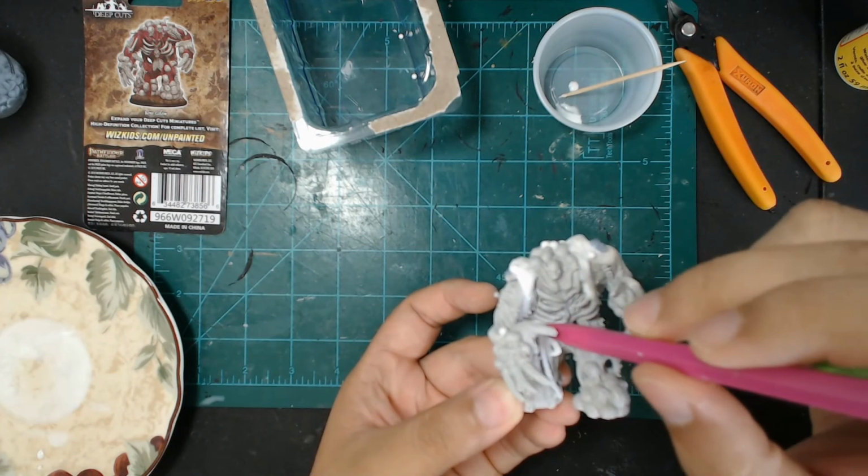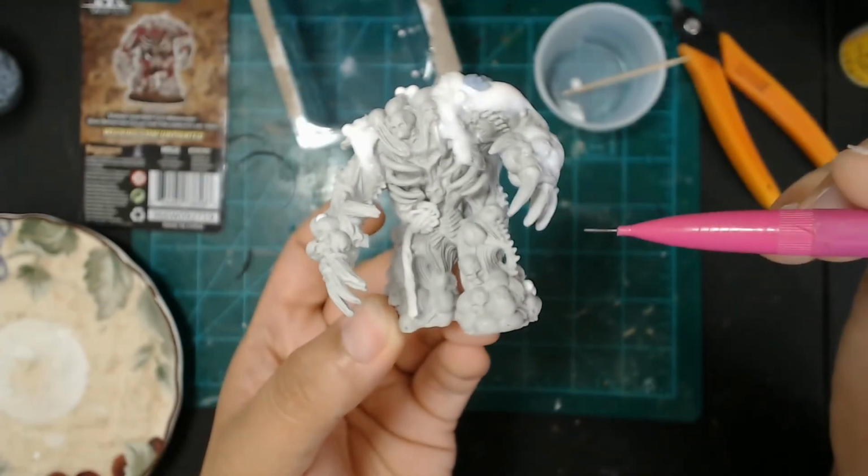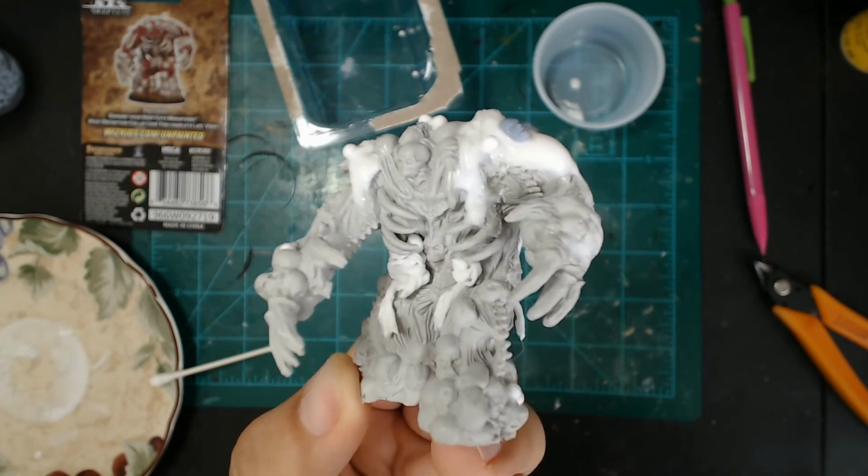And here I'm just using an old pencil to position the intestines inside, and after that I called it done. My skull golem is now a flesh golem.